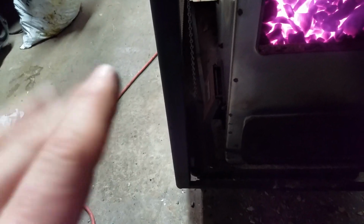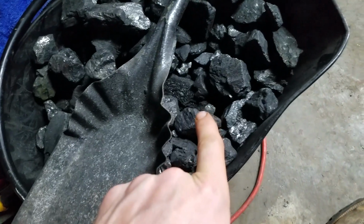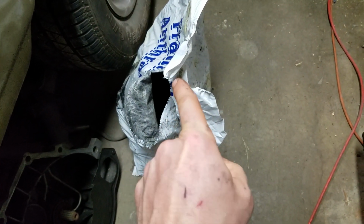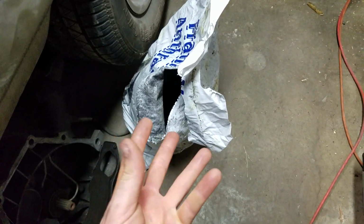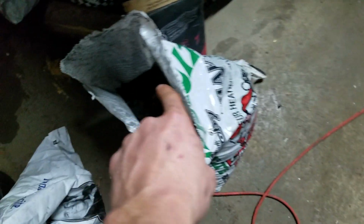Rice coal is the most fine that you can buy. That's the next size up, up from that, the nut size. And then we have stove size. Stove size is massive. But if you want fast, hot heat, that's the way to go. That will get your stove up to extremely warm temperatures, because it has all the air coming up through it. It doesn't drown out the fire like this stuff does.